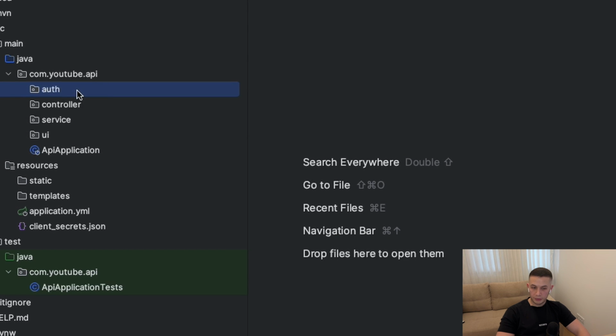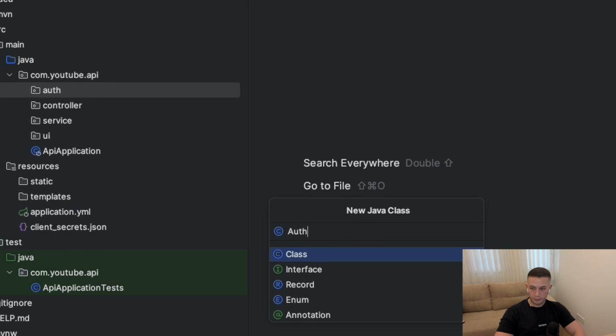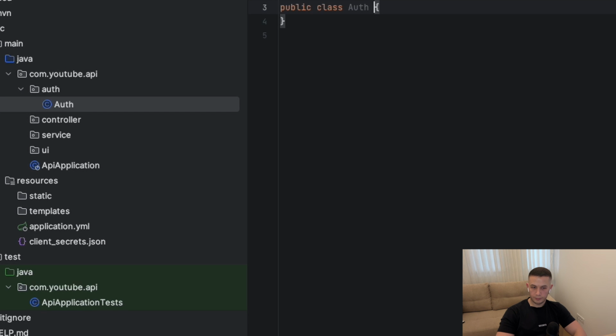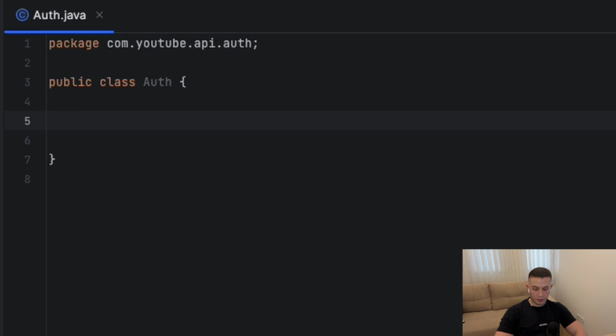First, in the auth directory, we'll create an Auth.java file. So let's start with a public static string getAuthorizationURL.